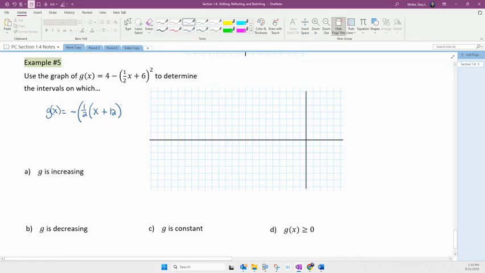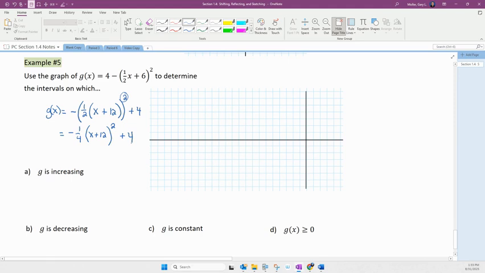If you don't feel confident about it, just go ahead and distribute whatever you think it is back in and see if you get the same answer. You'll notice I just moved the plus 4 to the back. Once again, I can square each factor individually, the negatives on the outside. So this becomes negative 1/4 x plus 12 squared plus 4.